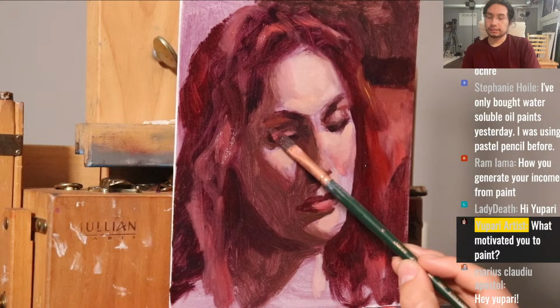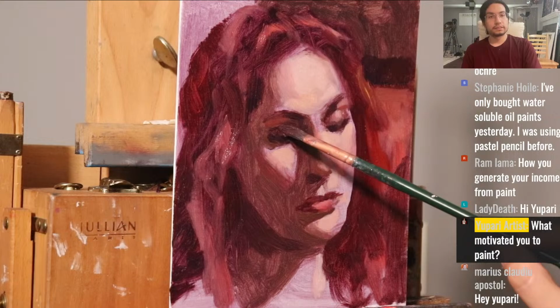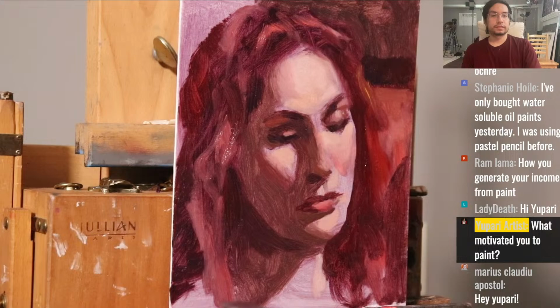Hey, Marius. So now we're adding darker accents for the eyelids.